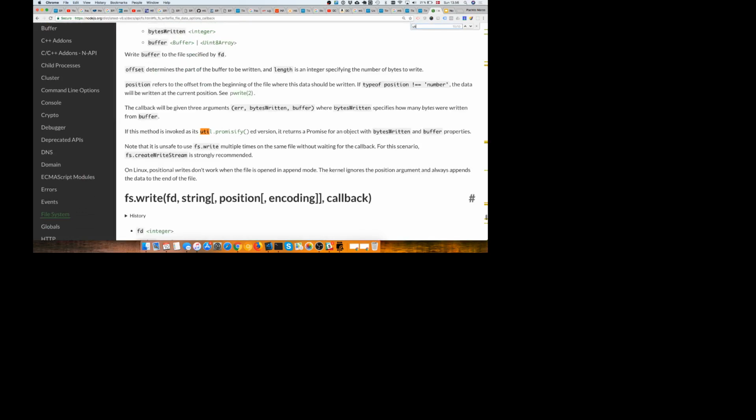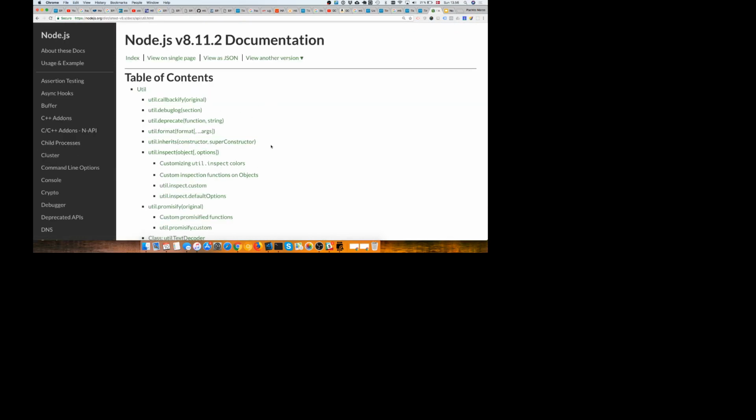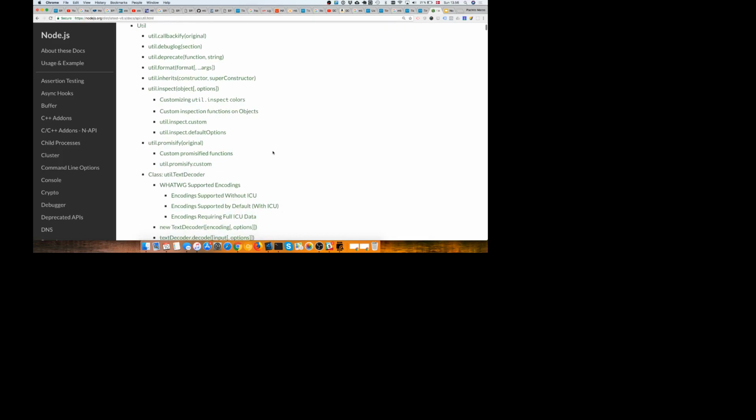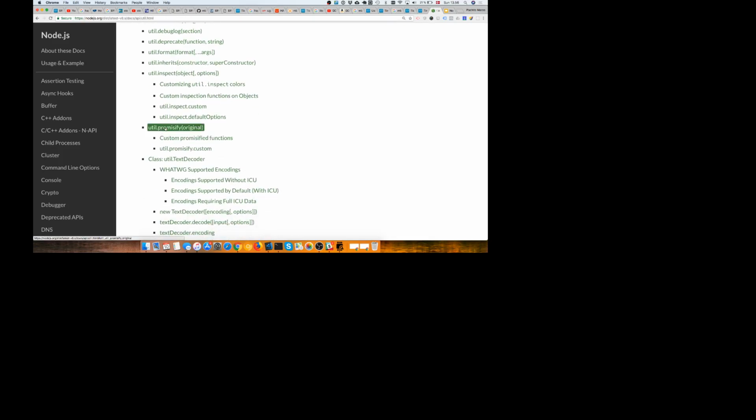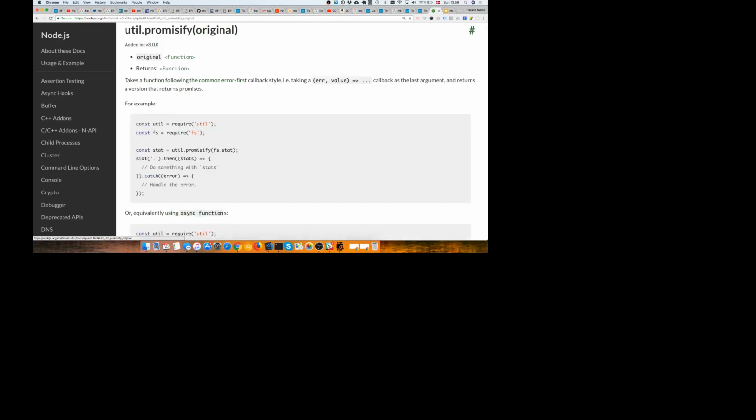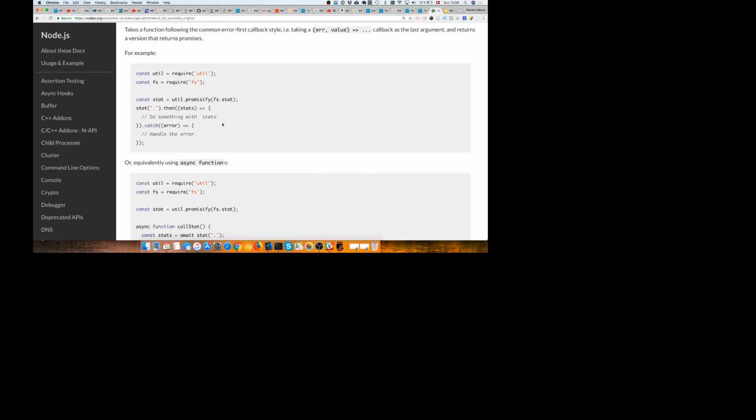you will find utilities. And you see this is another core module of Node. And if you go at the beginning of the page, there is this util.promisify. And this is exactly our example. You see, we have util and fs. It's taking fs.stat in this example, which is another function of fs, and makes it a promise, as a stat. So now instead of the callback, we will have then and catch. So it's promise-like. Does it make sense?